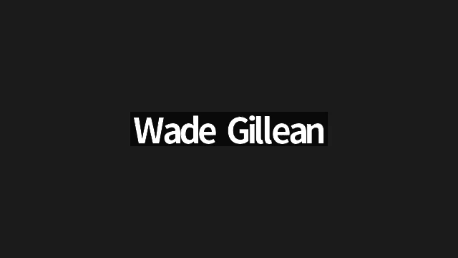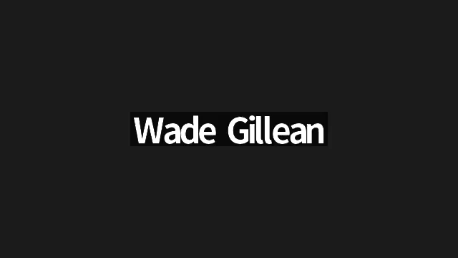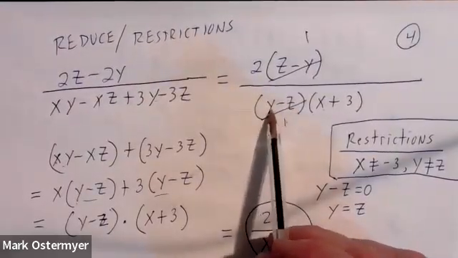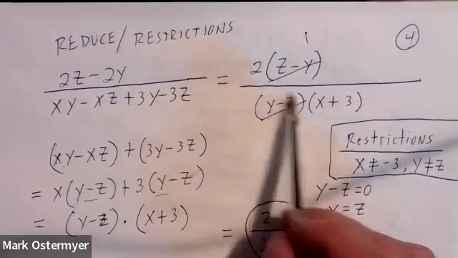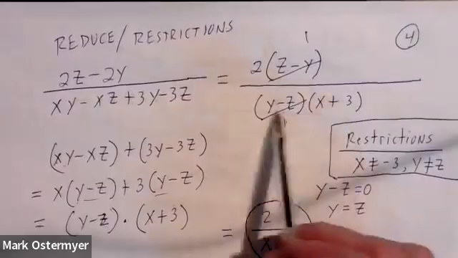Also, would y minus z and z minus y be able to cancel out? Or would it just be if they were the exact same? Yeah, the problem is if they took on the same value. If you put the same numbers in for y and z, this is going to become 0, correct? And that is going to cause this denominator to 0 out.